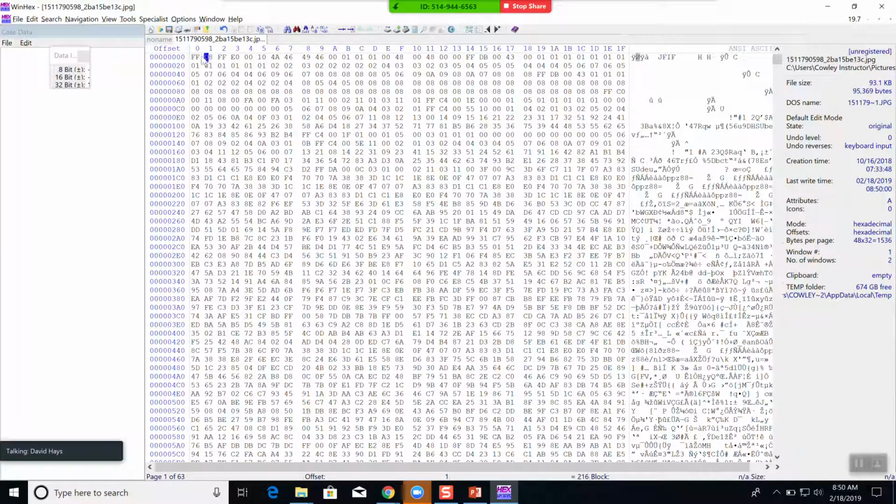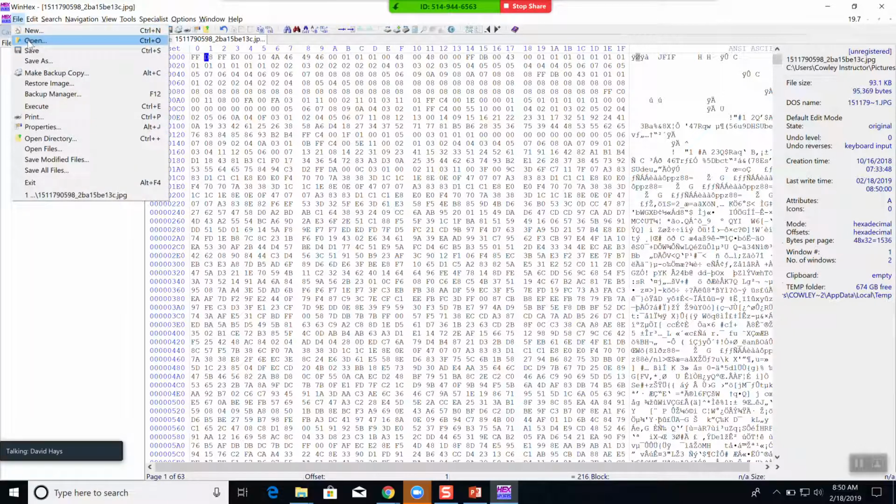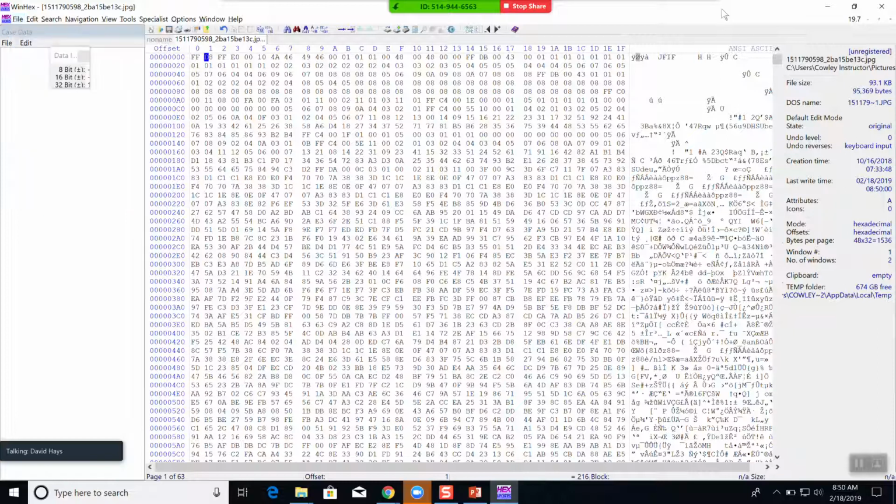And I know about the headers, and that's about it. But every file has a different header. You notice over here, sometimes they give you a clue, JFIF. That would tell us it's JPEG. So even when I destroyed that one byte there, it still allowed me to see what it was.